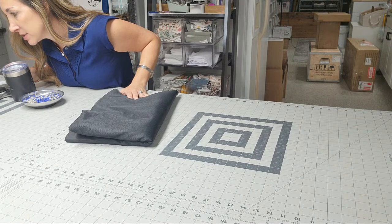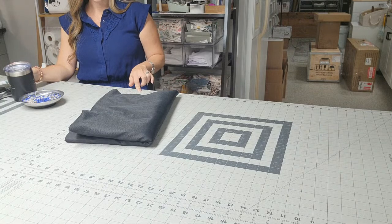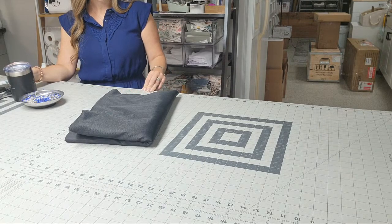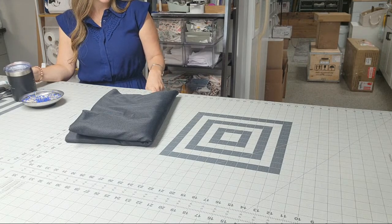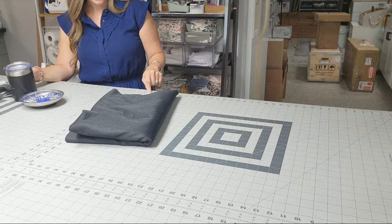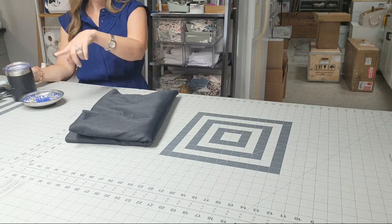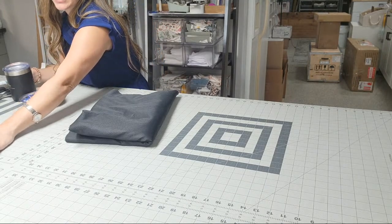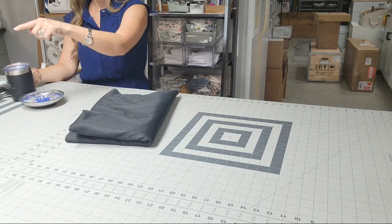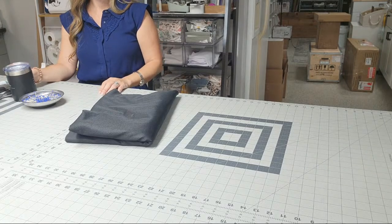Do you have a large mat to fit the tabletop? I just have four of the 36 by 24 cutting mats. I got them at Joann's a long time ago. Actually, these ones are new. I changed them just recently, probably a couple months ago, and I bought three new ones, because my fourth one back here I never really use. I'm always either right here, here, or I stand over there, and I never cut anything on this side, so I didn't have to change that one out. But yes, I just have four of them stuck together.